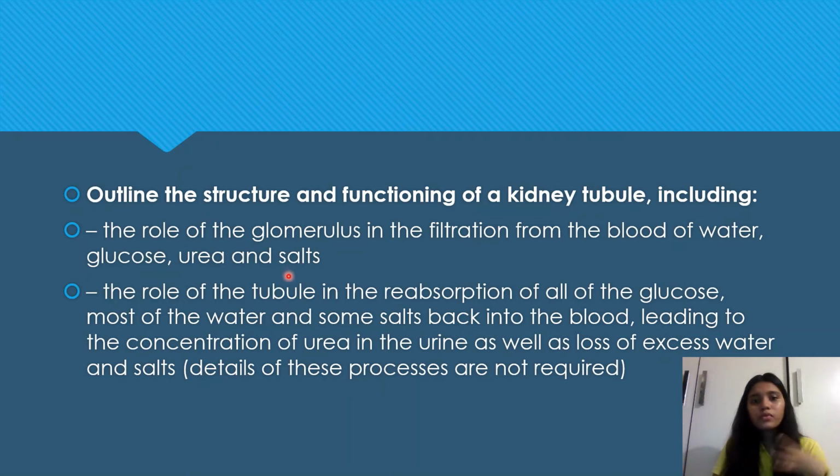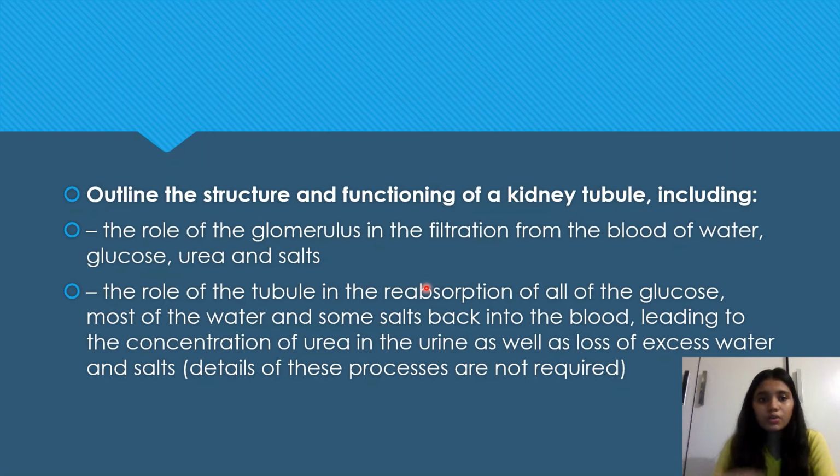Then you have the tubule and the absorption. There is a renal capsule and a renal tubule. From the glomeruli, blood at a high pressure is forced out, and proteins stay back in the blood. The solution of water, glucose, urea, and salts passes through the renal capsule and tubule, where selective reabsorption happens. Selective means only certain substances are absorbed back into the blood.